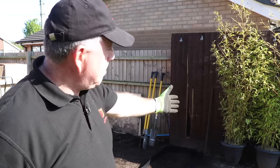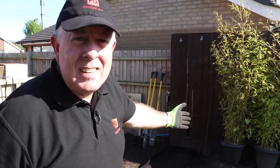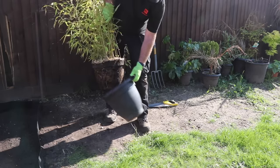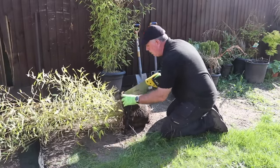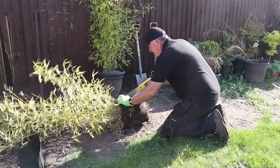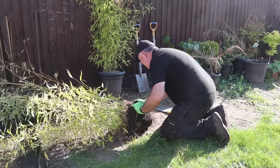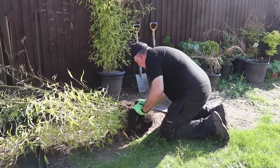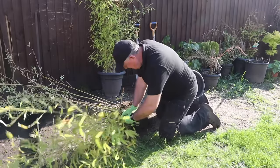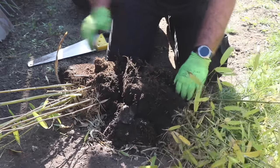Essentially, my bamboo here — though I've only got two pots — I think out of these I'll maybe get six or eight. Rather than spending a fortune at the garden centre buying multiple pots of bamboo, it's really easy to propagate just by splitting. All you need to do is cut it vertically between the canes with an old hand saw, making sure that each section still contains rhizomes and roots connected to it. With these planted, before you know it, each one will start putting out runners and expanding again.